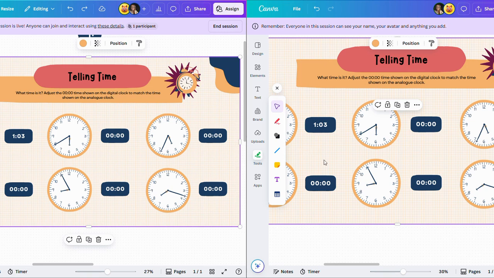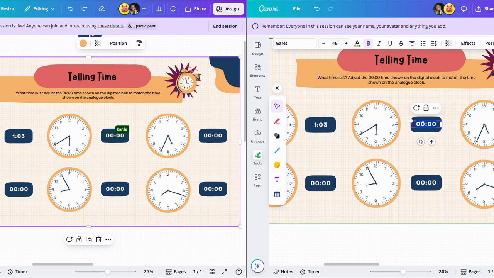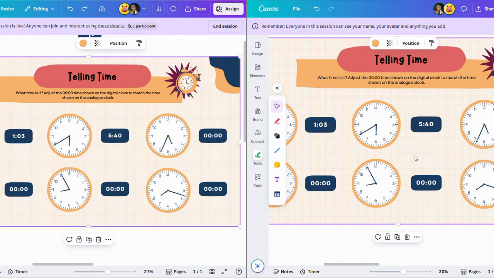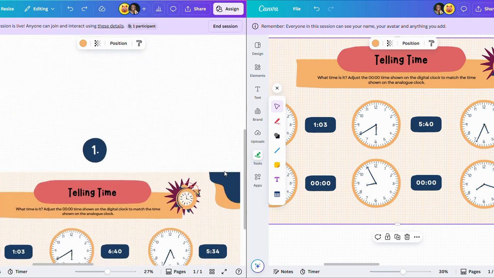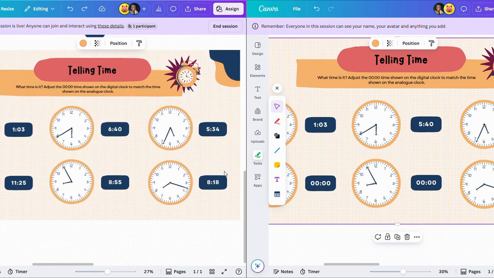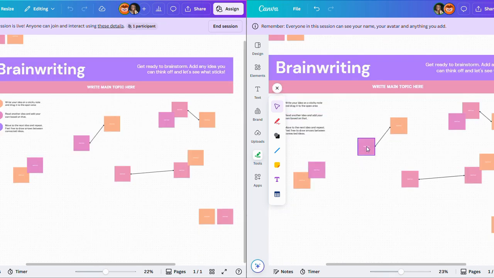And lastly, here's a math activity of what this might look like. Again, you can do this as a whole group, but you've got that live component where you can give a little bit of instruction, have a student respond. They're the ones actually editing and putting in their answers in real time. And it gives great opportunities for conversations about misunderstandings as well as clarifying what they know.